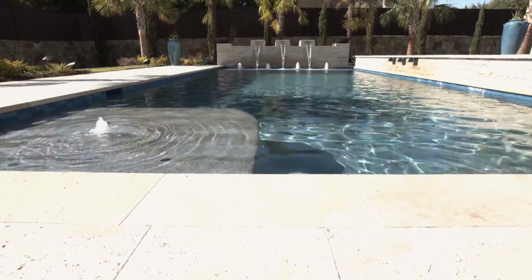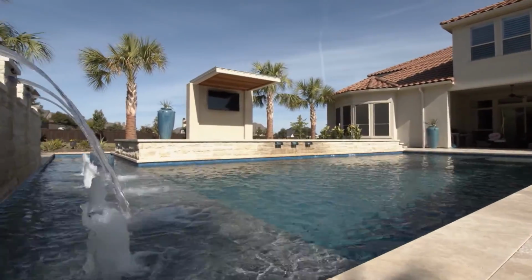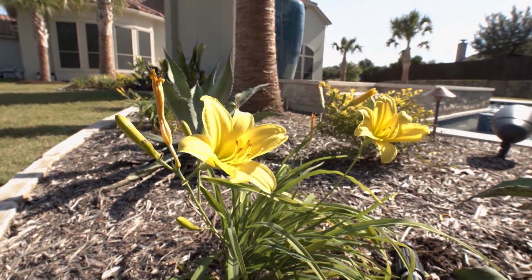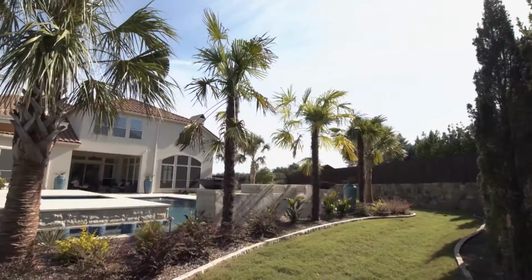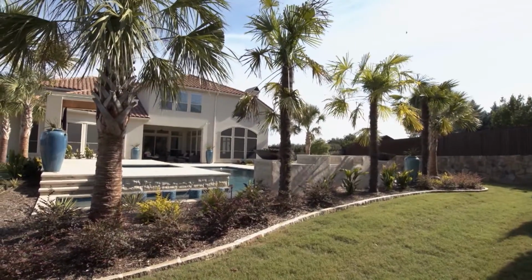When we bought the backyard, it was just a fire pit, and we wanted it to be something that we could always go out there and be able to enjoy it with our family as well as our friends. We got to create this amazing looking pool just from the ground up. And once we did that, we knew that the landscaping was something that was going to make it look the way that we wanted it to look. I just wanted it to be a place where not only I could reside and my girl can reside, but also my family, my friends, anytime I'm there or even not there.